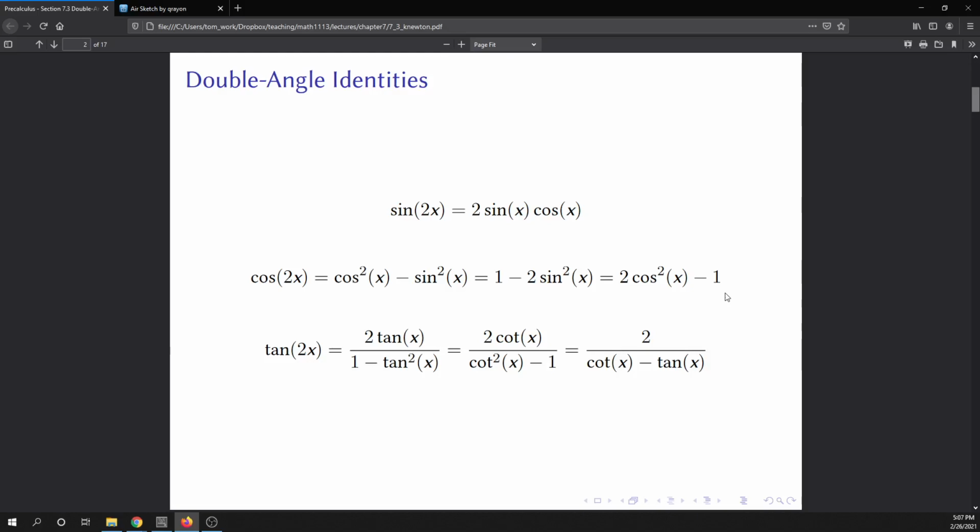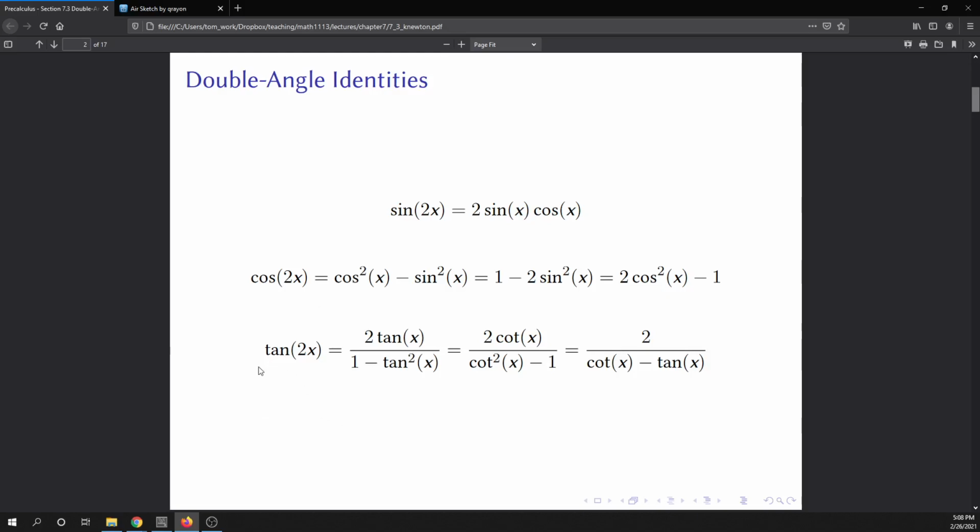Okay? So now you might say, well, how do I know when to use which one? You basically have your choice as to which one you can use in a various situation, but sometimes we'll see that one choice will be easier for a given problem than another choice might be. Okay? Like for instance, if you only knew the cosine of x and didn't know sine x, you would obviously choose this identity over here, this one, if you were calculating cosine of 2x.